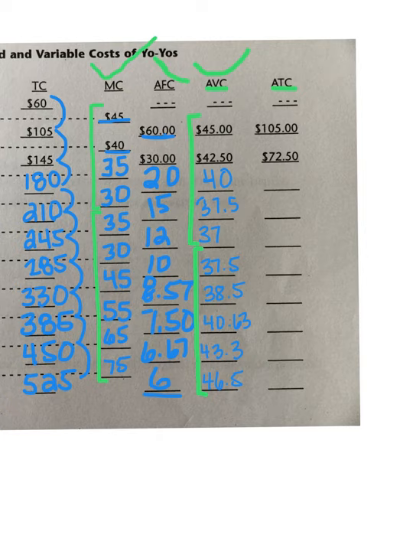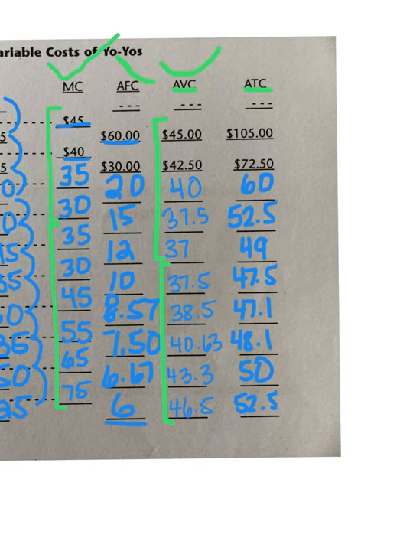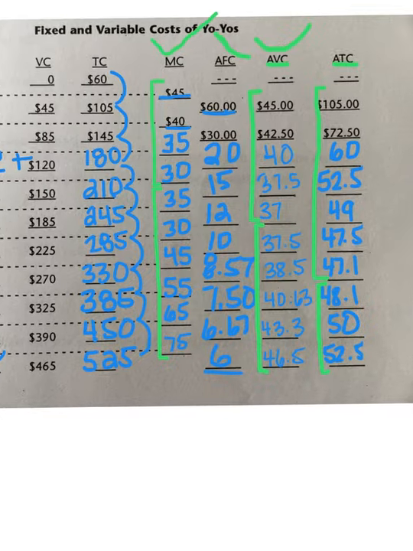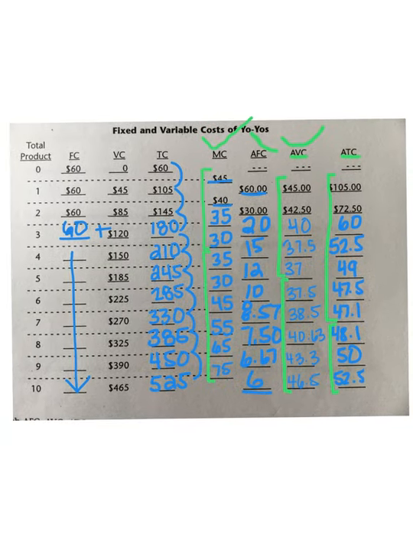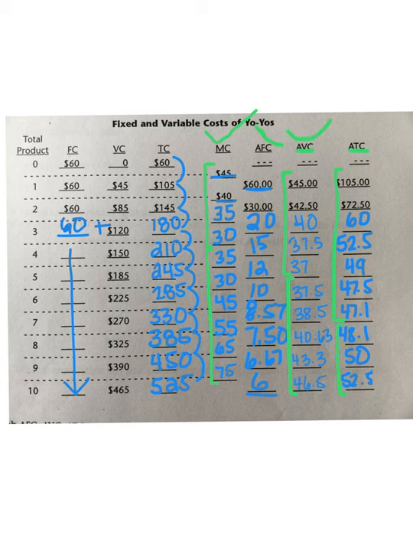In order to find your average total cost, you simply take total cost, divide by your output. And for average total cost, once again, we have this portion of the curve that is decreasing or diminishing. So down here to 47.1, and then we have this period of increasing returns again. So once you have a completed table, it should look like that, and then you should be able to answer the questions that come next.